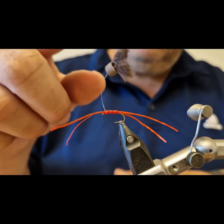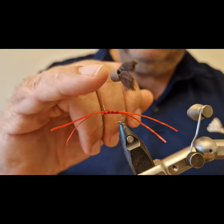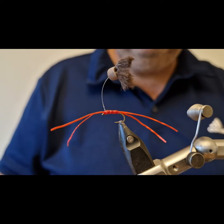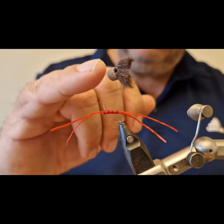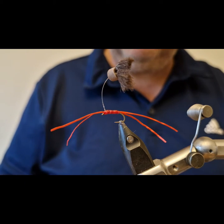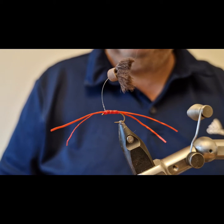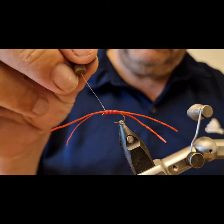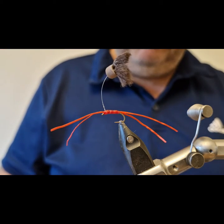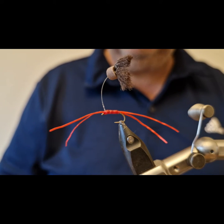It uses a little sighter or indicator, and it has a length of fluorocarbon — this one here is just over an inch — so you can decide what length you want it to hang. If you're fishing for mullet in very shallow water and you want the fly to hang just a bit below the surface, this is a good way of achieving that. You can tie them for the fly to hang in different ways as well.